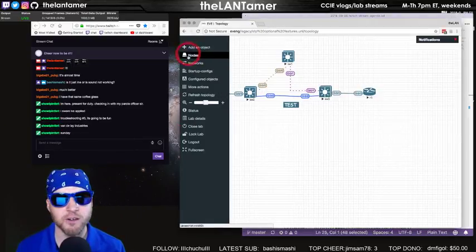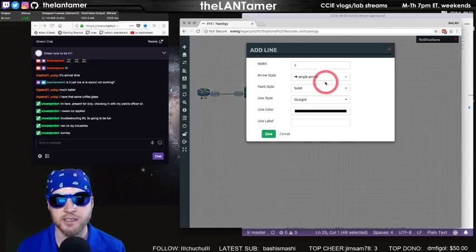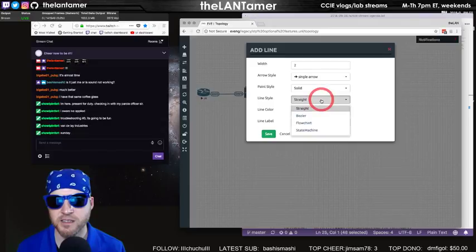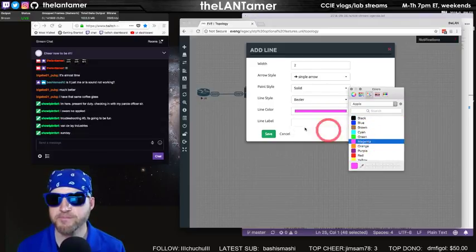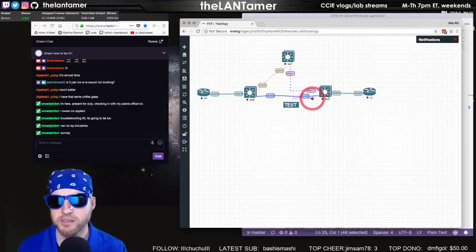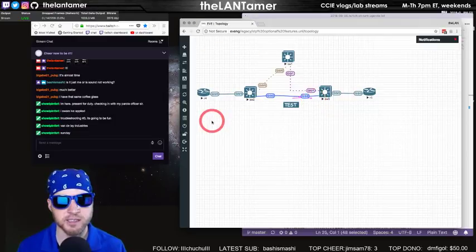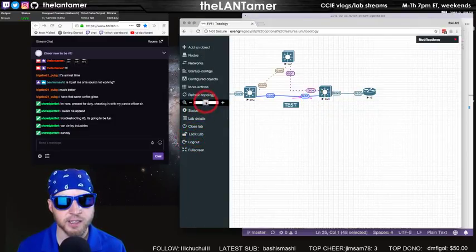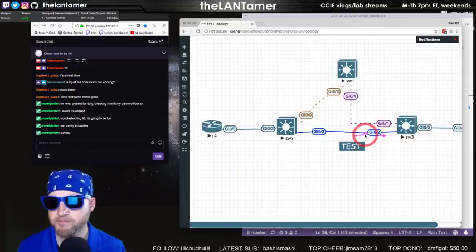New shape, line, arrow. Add an object, line. Oh, okay. Bezier, yep. Wait a second. I didn't know it was going to put a line there. How do I delete that? Oh, that's cool. You can lock your lab. All right, you can make a line, you just can't delete it. Oh, there we go.